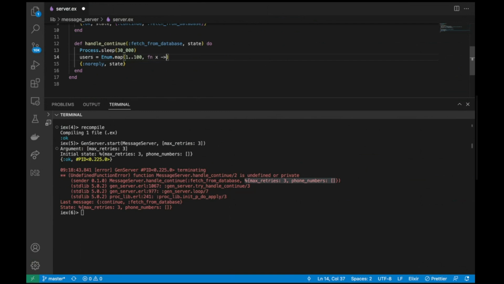We're assuming that we are having 100 users retrieved from the database. Then with that, I'll just define a map. I'm quickly doing this. So we have the user ID as the number. Then we have the username.